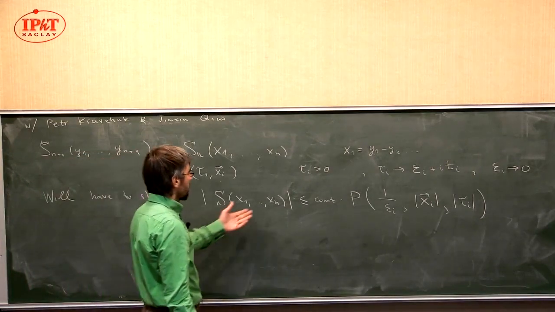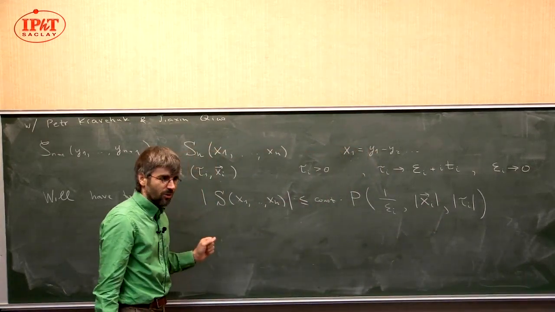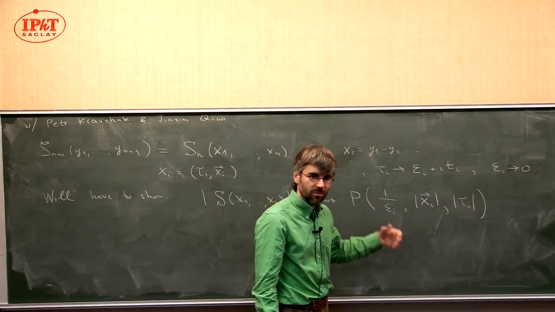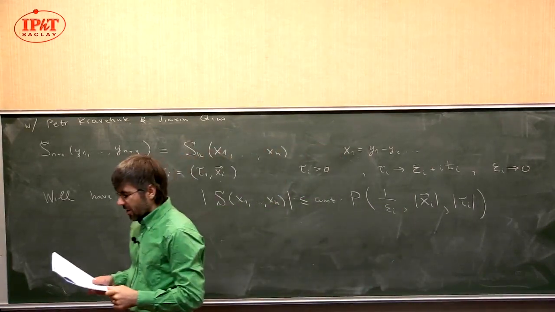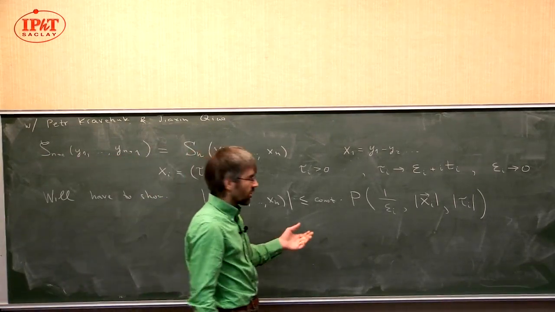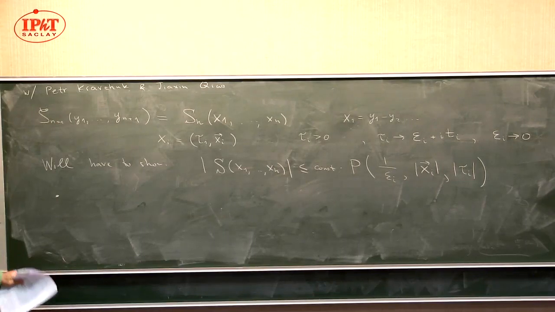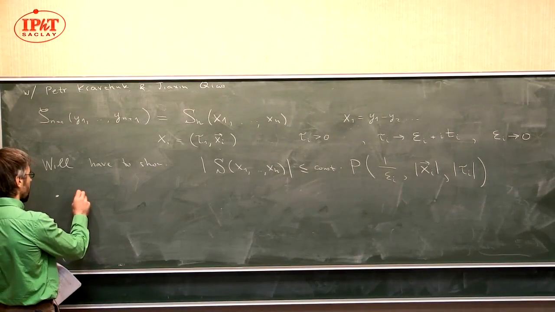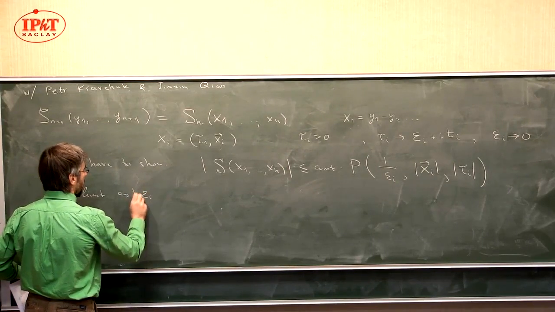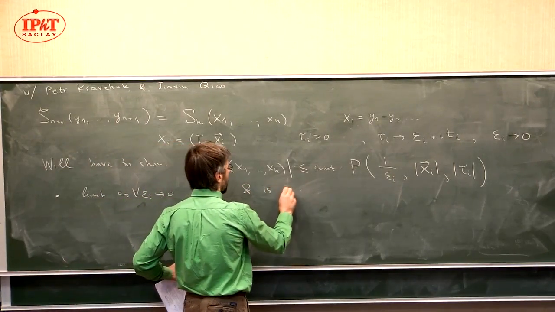So what does this bound say? Well, roughly it says that as you take the limit epsilon_i goes to 0, this function S, which is going to be an analytic function, blows up not faster than some power of 1 over epsilon. It can blow up, but at most as a power. So this we are going to show. And then just from this result, which seems rather weak, because we only show that something doesn't blow up faster than a power, we will be able to conclude 3 things. So the first thing we will be able to conclude is that the limit as all epsilon_i go to 0 actually exists and is a tempered distribution.